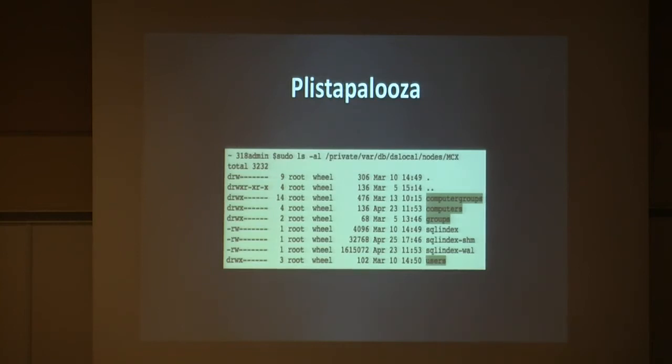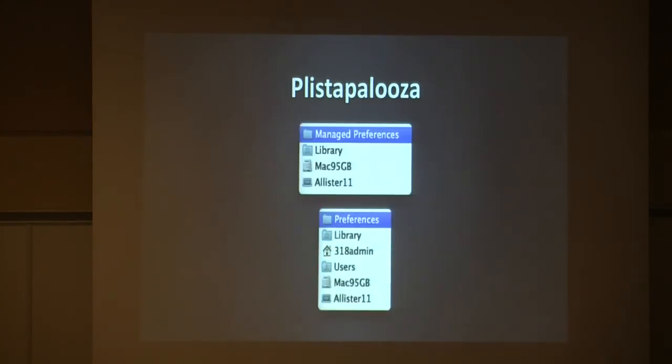So why did I talk about launch agents, launch daemons, the user context, stuff like that? We're talking about system-wide stuff, but we're talking about the management of preferences, right? Well, here we go into Plistapalooza. When you set the frequency of management to either once or often, the managed preference being applied drops the preference in question into the tilde, or user's library preferences folder. That means you can apply management to a computer once or often, and the management will end up in the user's home folder. And not only that, but many third-party apps which store their preferences in that folder can be managed via MCX, not just Apple-specific stuff.